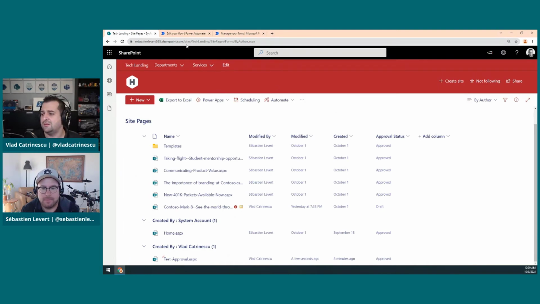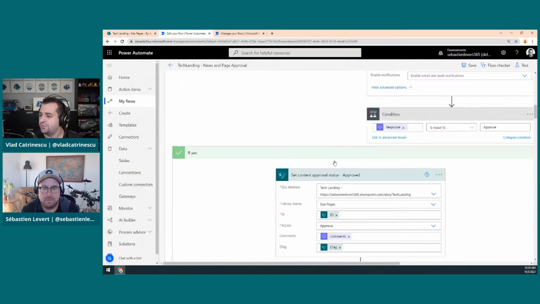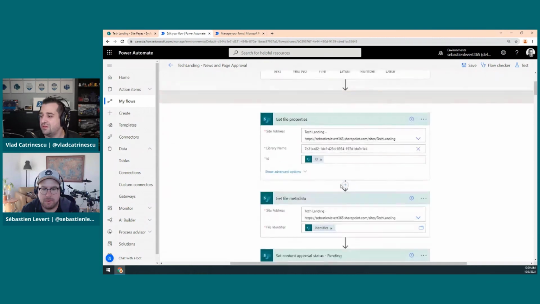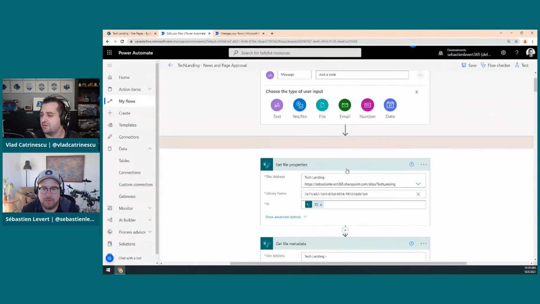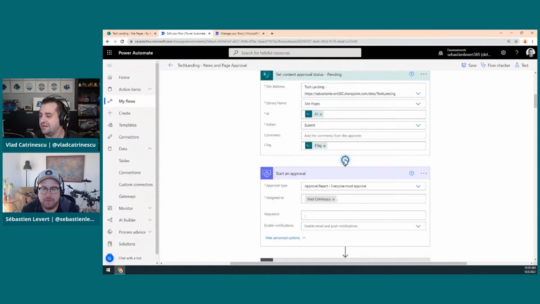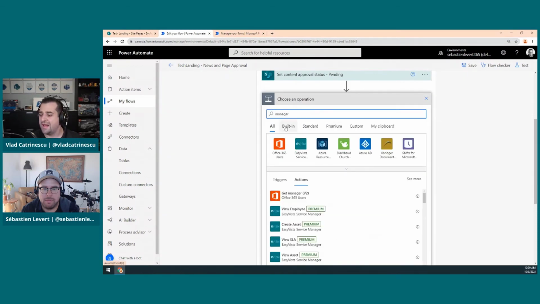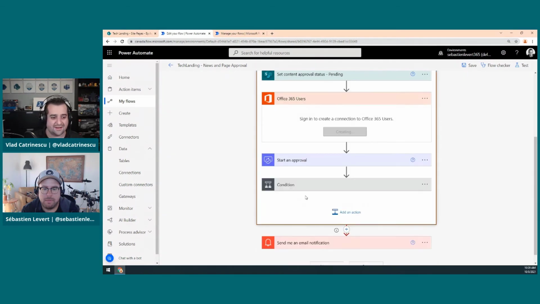If you want to take it to the next level, and again, we're really getting into the Power Automate tips and tricks, you could even, for example, at the end here, add something such as get the manager of the user that asked for this workflow.